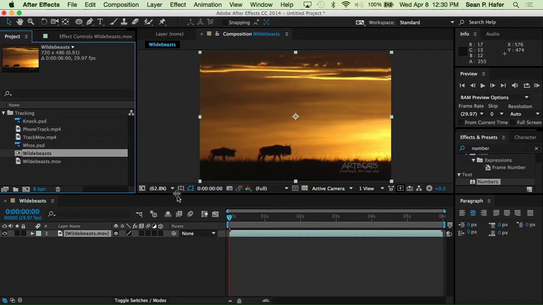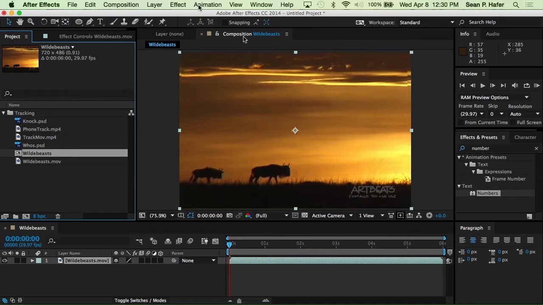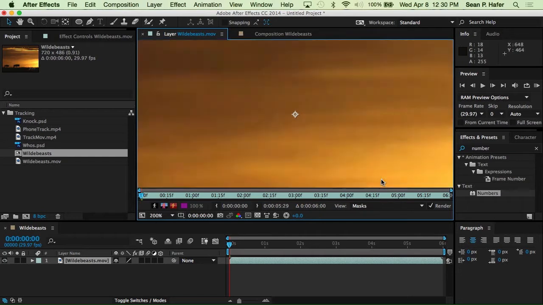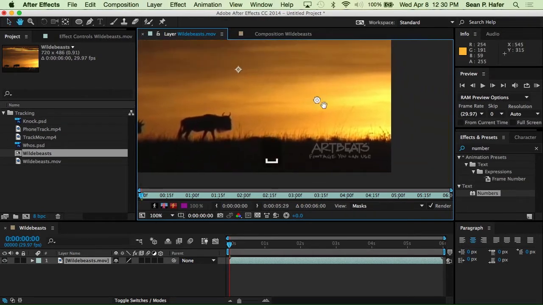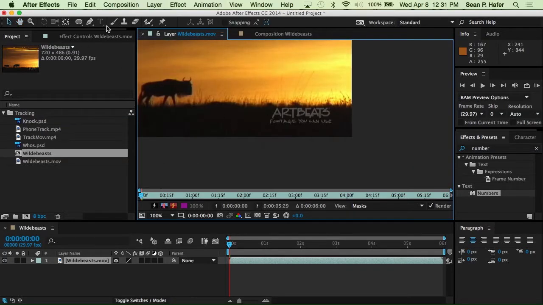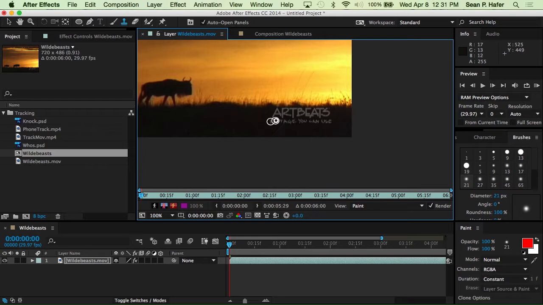So what we're going to do first is be illegal and get rid of our watermark. You've got a clone tool up here. For something like this, it works great because it's all down here in the ground, so it doesn't really matter. You need to have it on its own layer, so double click that movie and it'll open up in its own little window. Now I'm going to zoom in a little bit, use my space bar to get my hand tool, and that's a little too much. There we go. Just grab the clone tool, hit Option to select a source, and then just paint this little guy out.